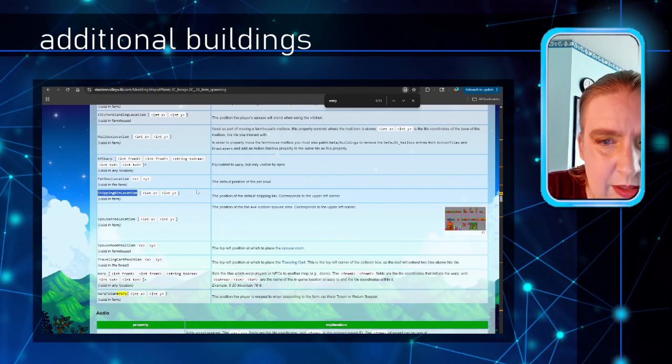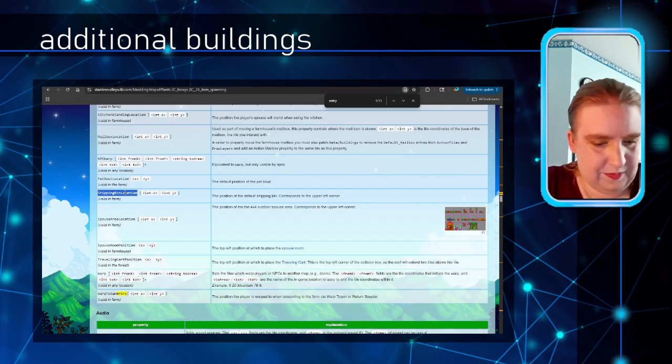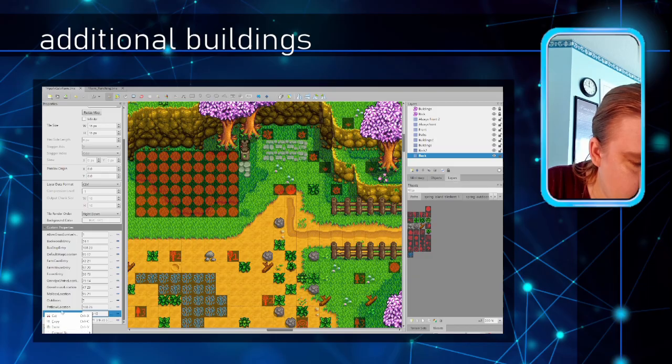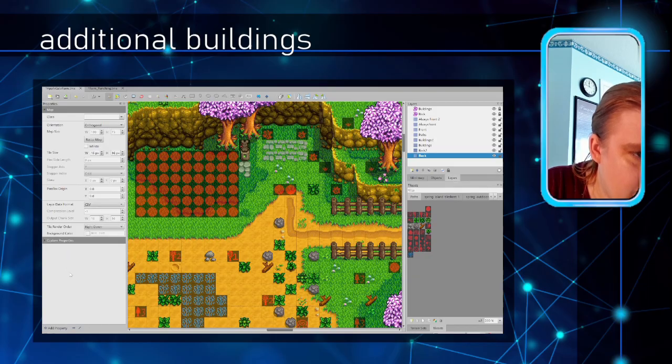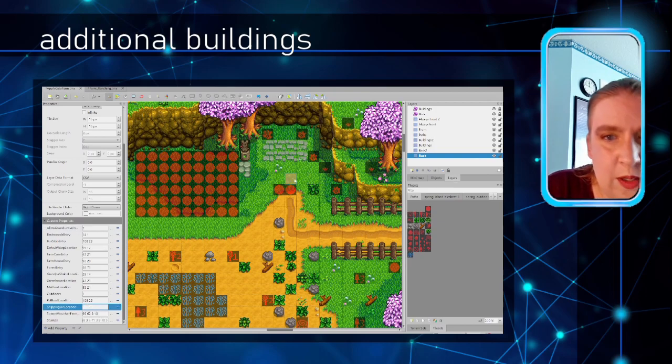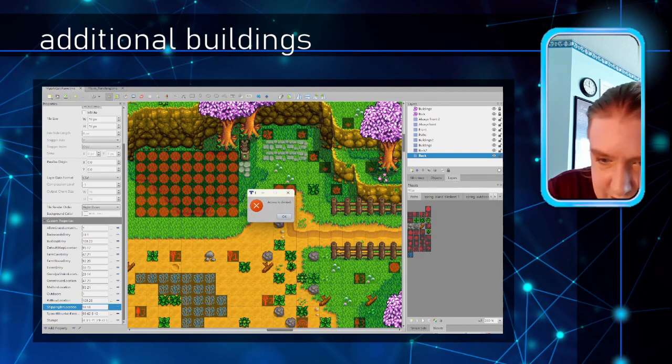So, upper left corner. So I actually want this tile that's above it because that's where the lid is. So that is 98.18. Go ahead and save because I've added a bunch of stuff.